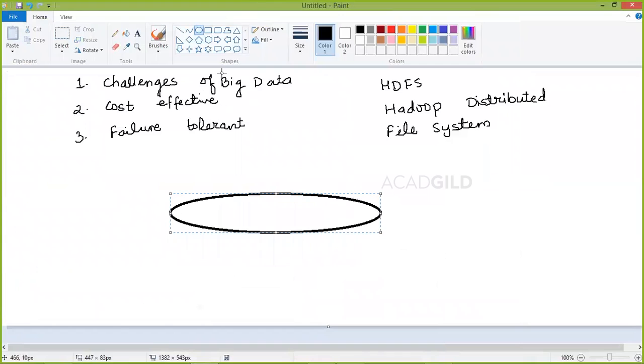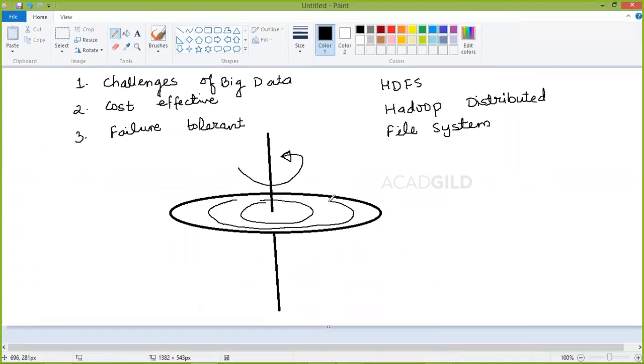This is my hard disk, and this is the support on which it spins. My hard disk keeps on rotating, and it has some sectors, then it has some blocks where the data is stored. So I need not worry where exactly my data is stored on the hard disk.